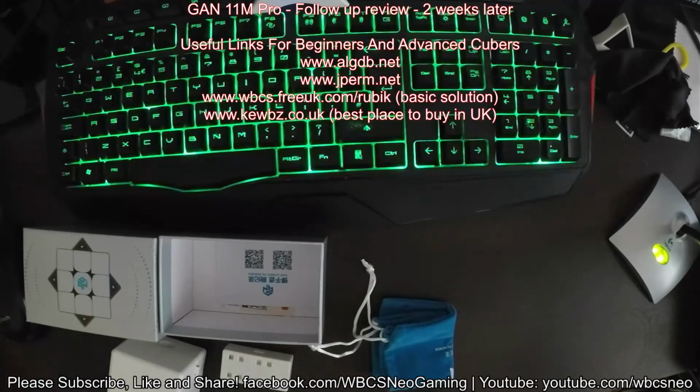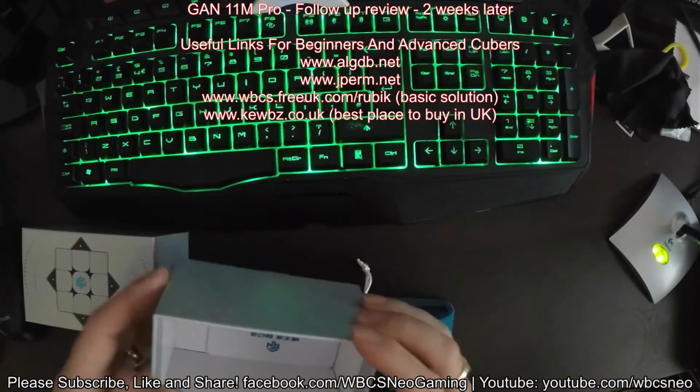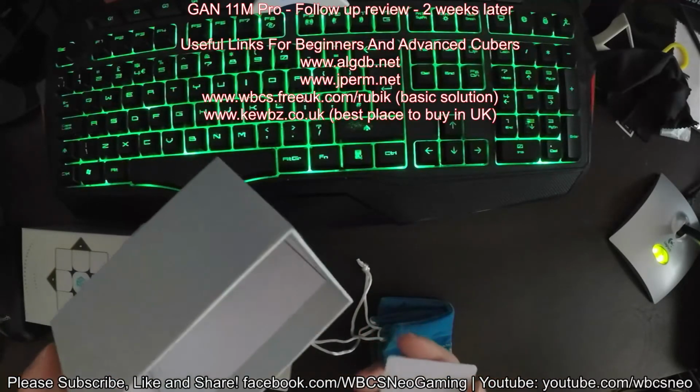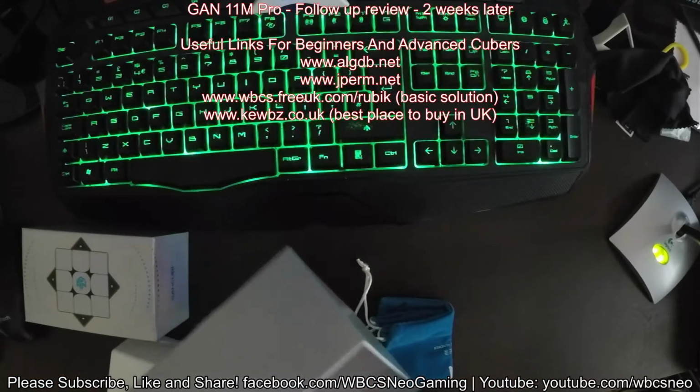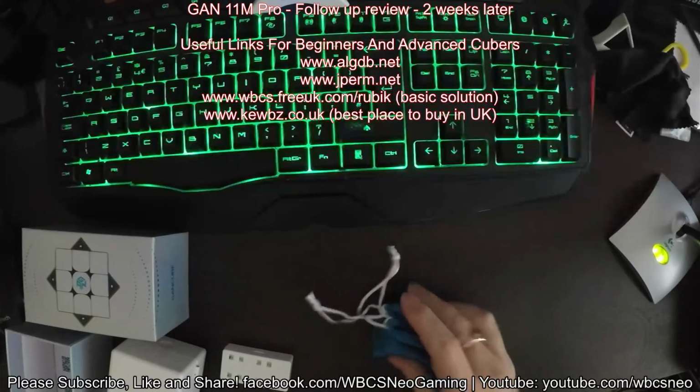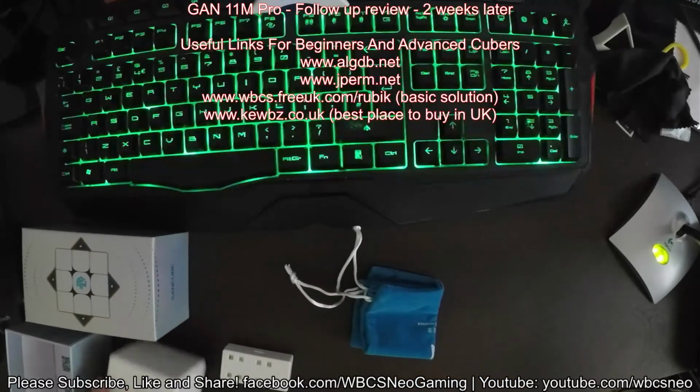So other than that, hey ho, you do get other cards. I scanned these. I think one's like a warranty thing, and you get access to certain stuff. So yeah, other than that, that's it. Would I recommend it? Yes, I would. Definitely would recommend the 11M Pro.